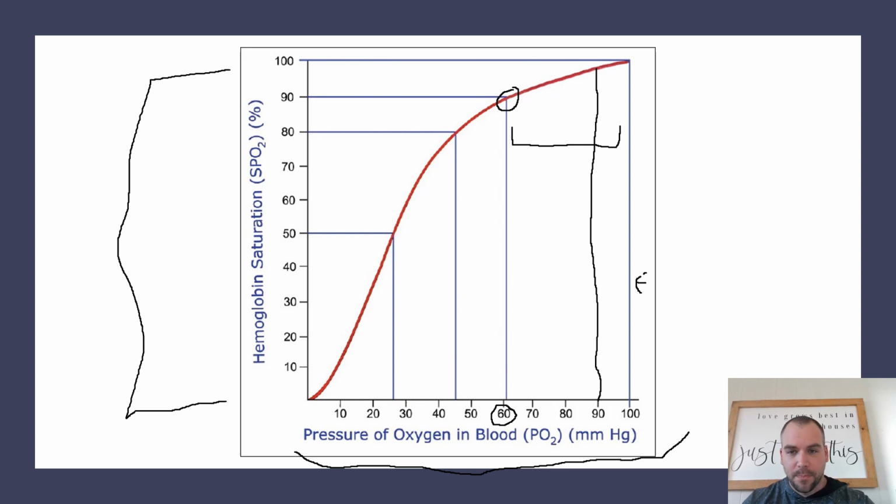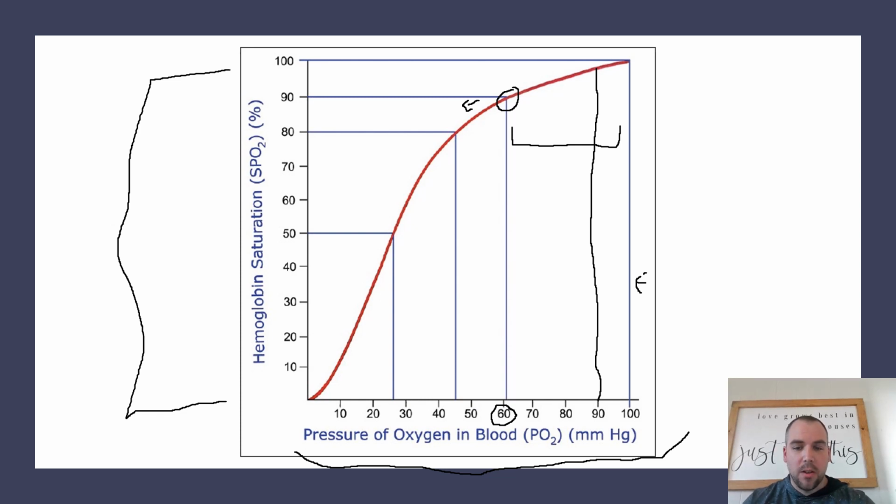That's pretty cool. But notice the red line is not so flat once you go past that line. Once you go past 90% sats in this direction, that line starts to curve like crazy. And actually, it starts to drop like crazy. Well, that's important to us, because what does that represent?